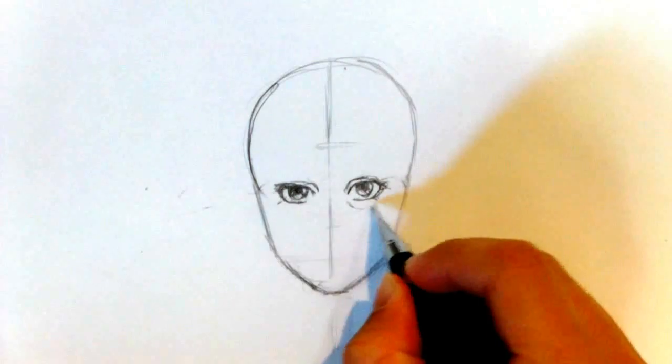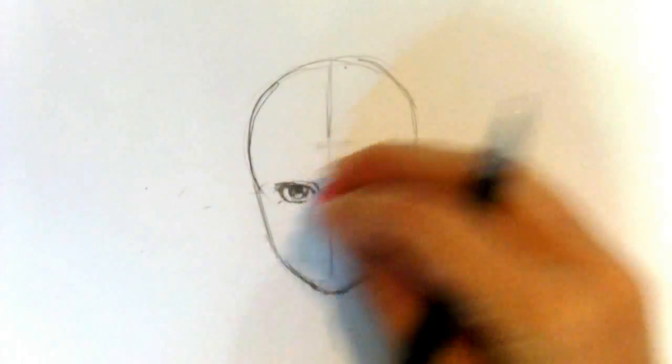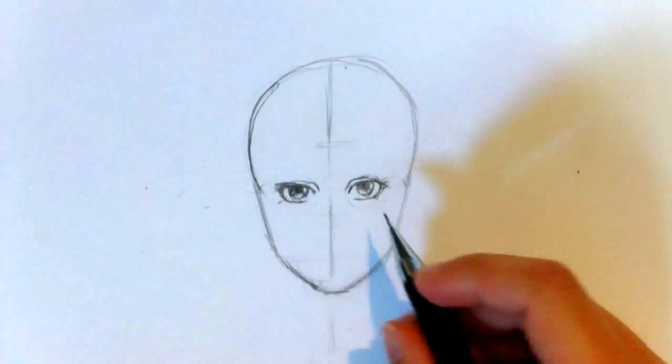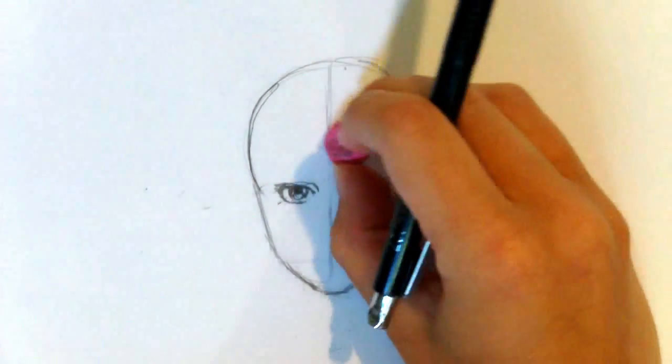And you can also add lower eyelids too, if you want the character to have a little bit of a more tired look, but I also think that makes your character look older, and no one wants to draw old characters, right? Wrong! I like old characters, but that's okay. Usually from here... Oh, that is way too low for the hairline. Never mind. You're going to erase that because that has no use anymore. Yay!